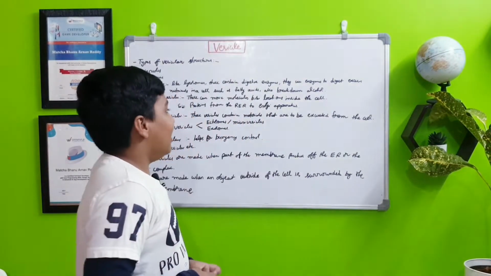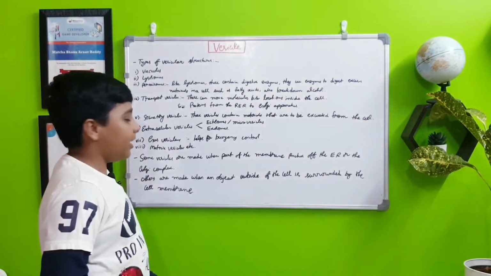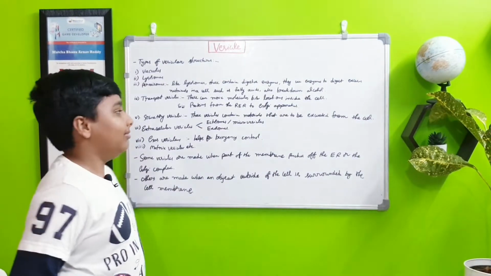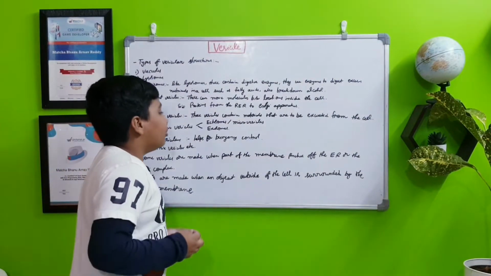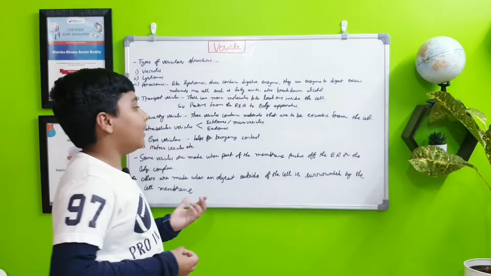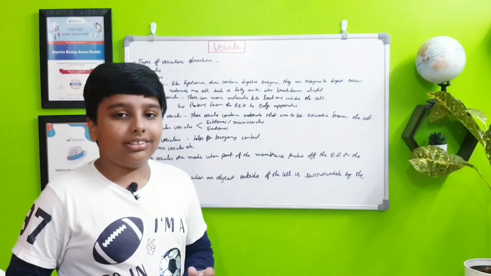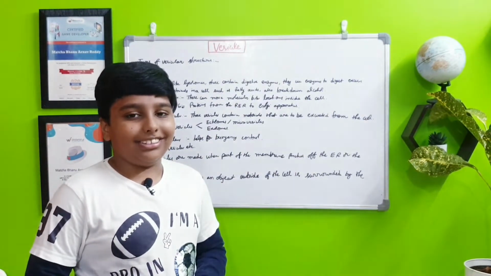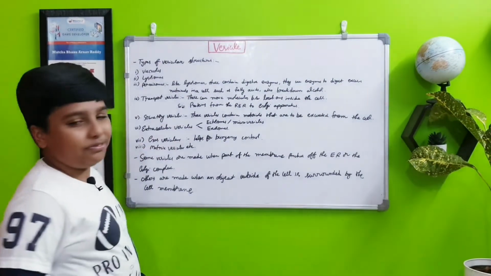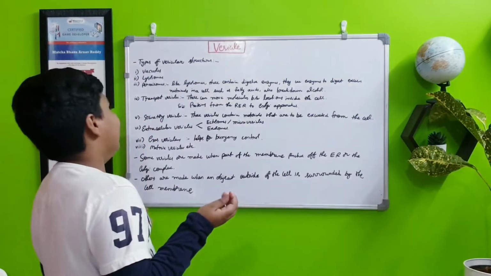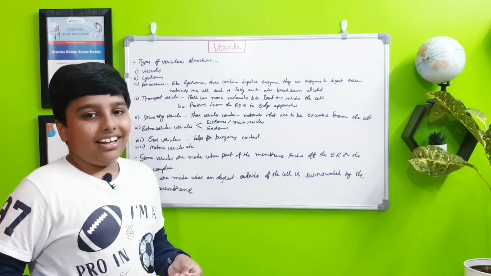That's why B cells have these vesicles. They are very important for the human body. Next, extracellular vesicles. There are two main types of them: ectosomes, also known as microvesicles, and exosomes. Extracellular vesicles are, of course, the vesicles which are outside the cell. Next, gas vesicles, which help with buoyancy control, so the cell can float. And matrix vesicles and any other ones.